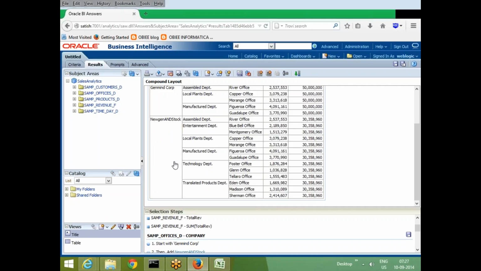So now this has both GenMind and stock. Say for example, sometimes I want to see every student's subject wise marks. Then I want to see only mathematics and science put together, what is the total marks.